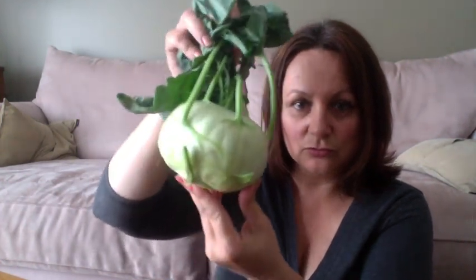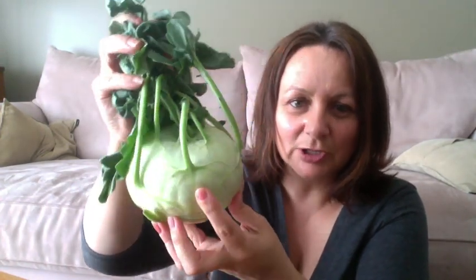This is cabbage. I had sent a tweet to Riverbend Gardens saying, I got something in my package that looks like a UFO. What is it? And they told me that this is Caraflex. It's a summer cabbage. The thing is that I already knew that this was a cabbage, and this is not the vegetable I was asking about. So I'm going to be looking this one up on Google later. But this is the vegetable that I think looks like a UFO. Maybe not UFO, but it's definitely alien pod-like.